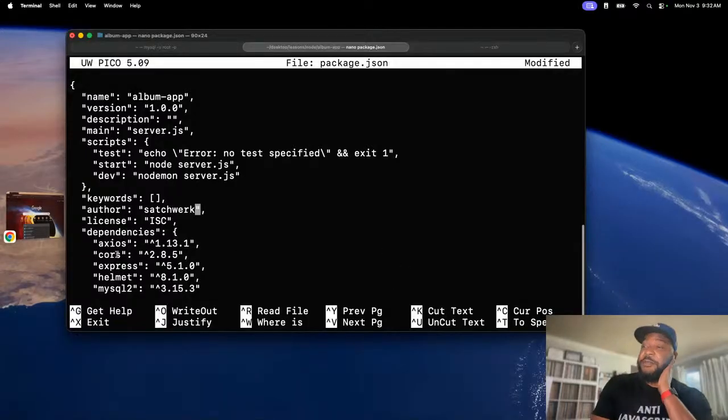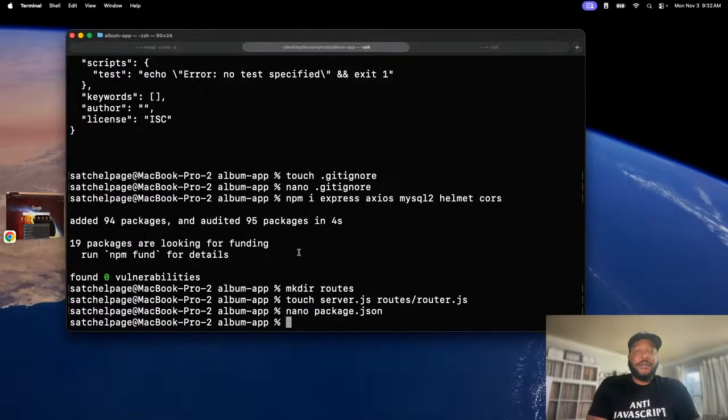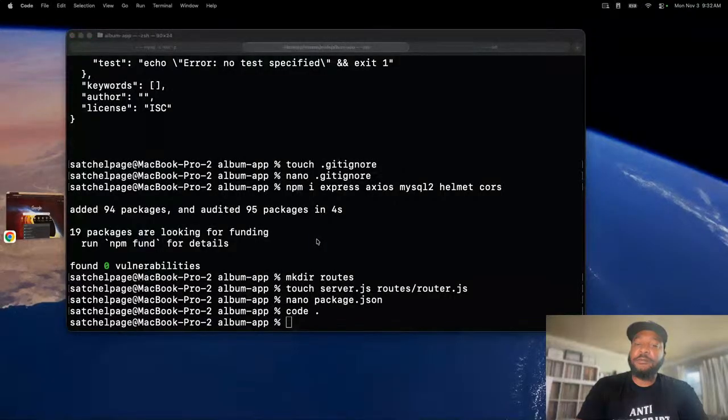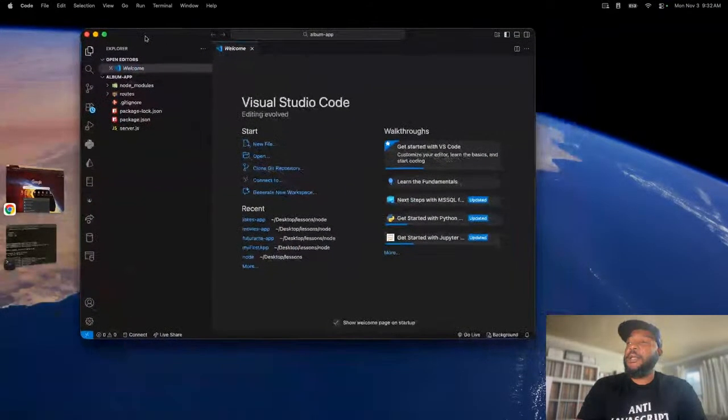And you can check your dependencies right here: Axios, CORS, Express, Helmet, MySQL 2. And then Control O, enter, Control X, get out of there. And once we got that, we are ready to go into Visual Studio Code. And here we are in Visual Studio Code.